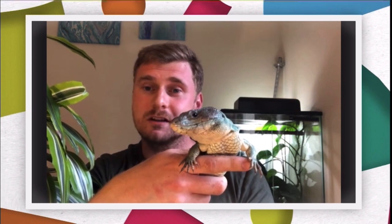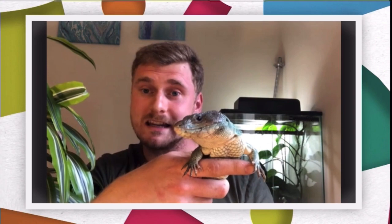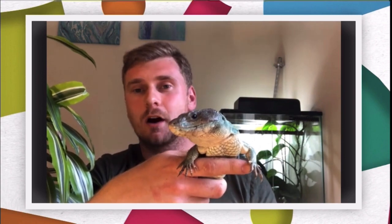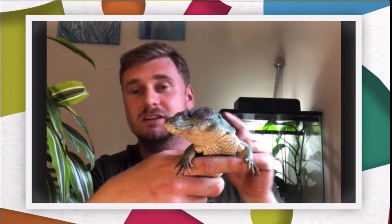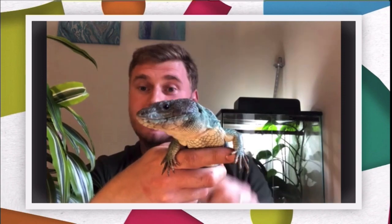Certainly anyone's able to do it. You basically just need to get a cold frame or a very small greenhouse. And the only thing that you have to alter is you have to change some of the glass panels to a special kind of perspex that lets a special kind of light through that the lizards need, essentially. So that's the only thing you need to change. But otherwise, these guys in particular are very, very hardy. So they're actually really quite easy to keep outside.